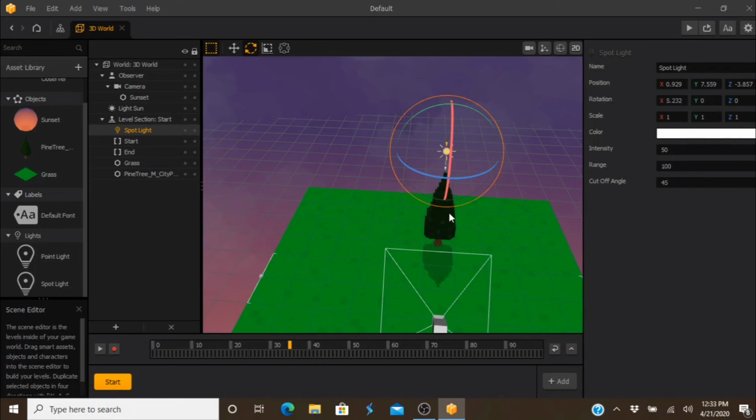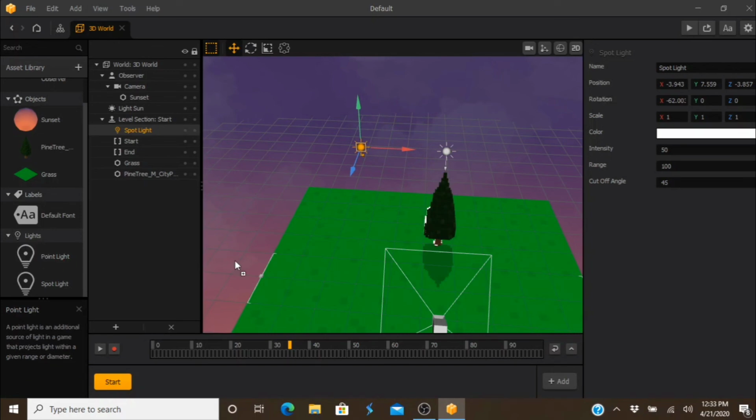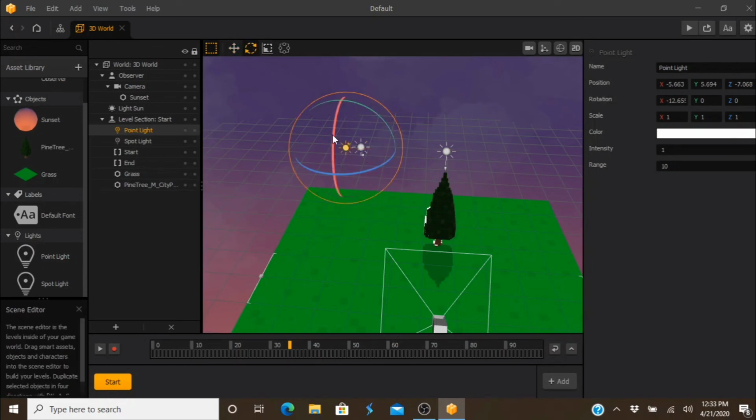Now you can see that the light is being cast on each side of the tree respectively. And that's a point light, and that really makes a difference in your lighting aspects. Then you can move it side to side and get an idea of what kind of field of light you've got. So that's one thing you can try out with that too.